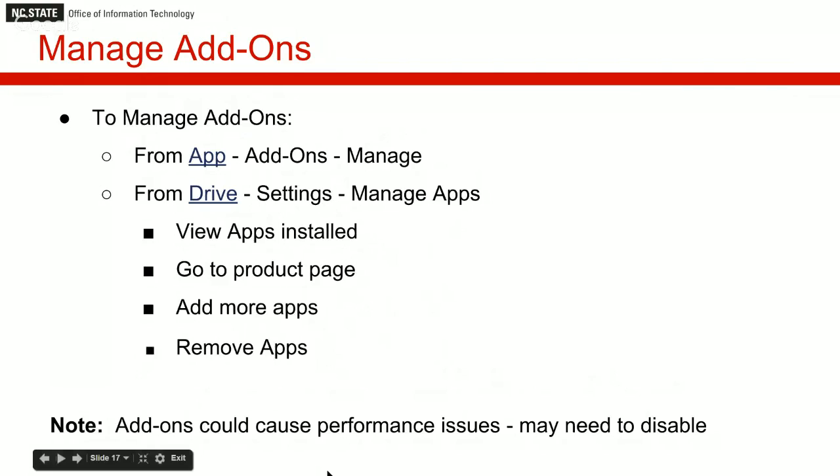One additional note when it comes to add-ons or enhancements in general is they could cause performance issues depending on how many apps and how many enhancements you have installed and enabled for your account. It could cause your account to run a little bit slow. So if you are noticing that, it may be time to clean up your apps so you can get back to regular speed again.